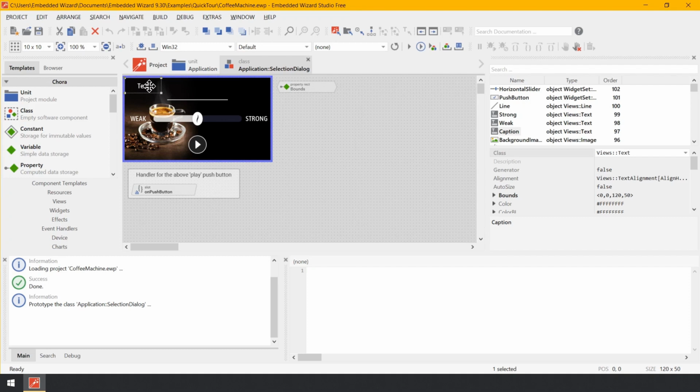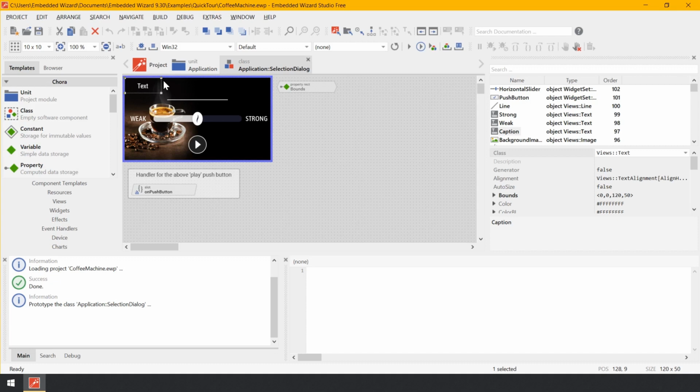Click on it to select the corresponding member. Now the text label appears surrounded by a thin dotted border. The corners of the border appear as small squares. We call it selection frame, and with it you can move and resize the text view. At the same time, the inspector highlights the corresponding member caption as selected, and you can see that the text label is an object of the Mosaic class FuseText. It is a view, a primitive visual component.